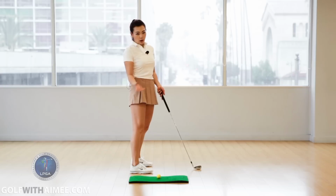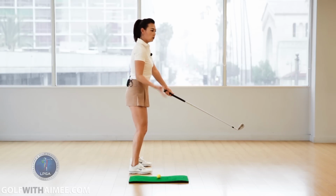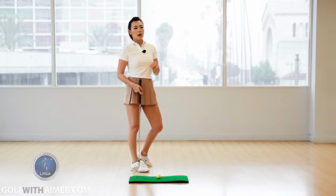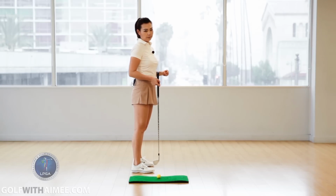But if you're short, obviously you're going to stand like you're grabbing a driver, and you're going to have less angles. You're going to be a lot taller, right? So I want you to do a lot of mirror work. Get used to the angles and the pressure in five spots.